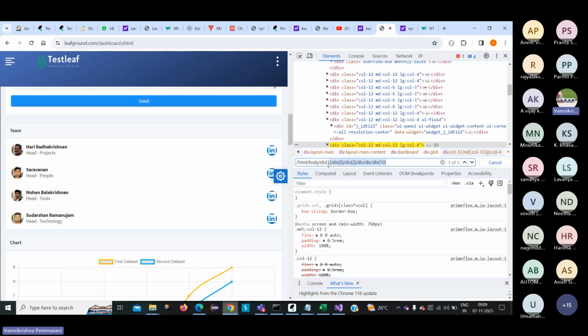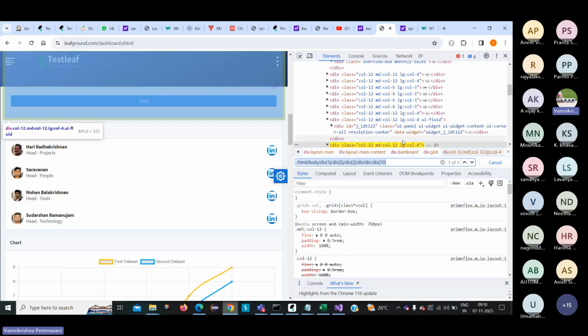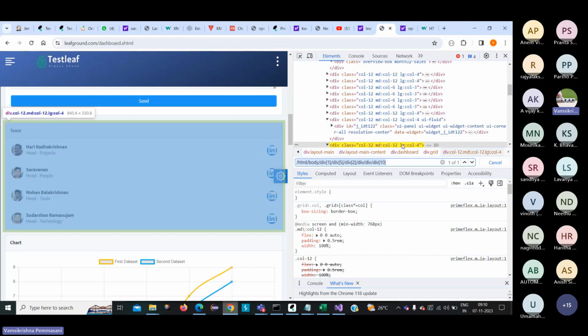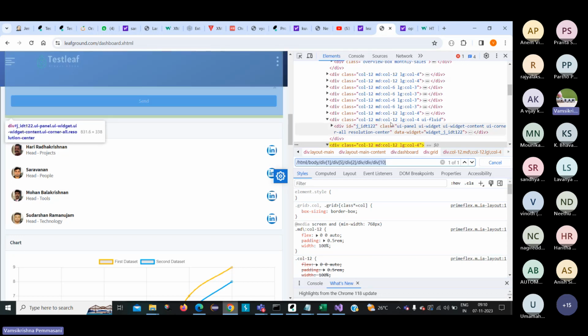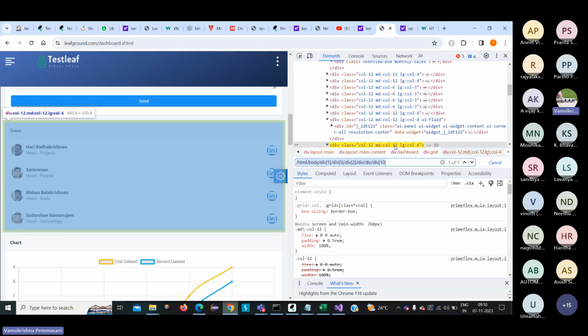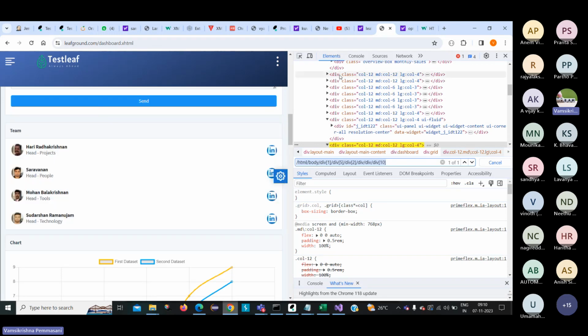Now if I use this 10 with get text, what text will you get? Before, this was my 10th index: the ninth index had XYZ and the 10th index had ABC. Now I am using the 10th index.